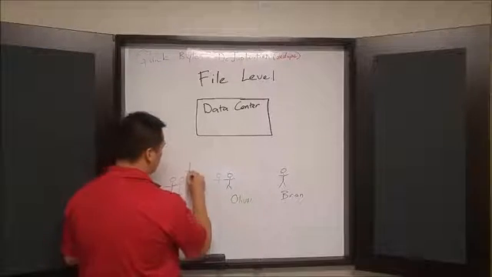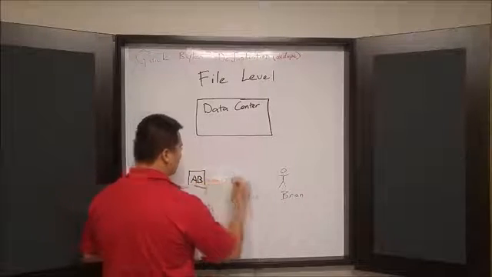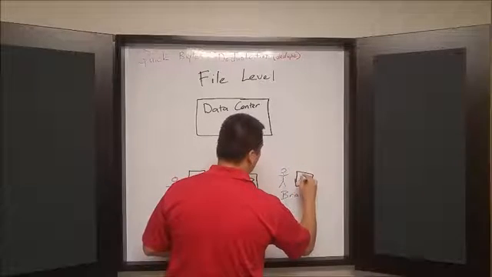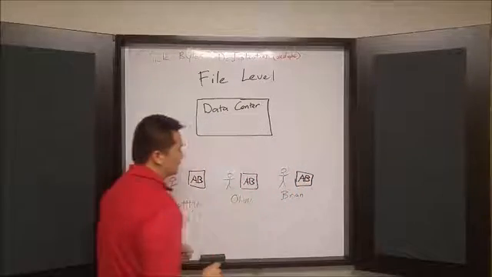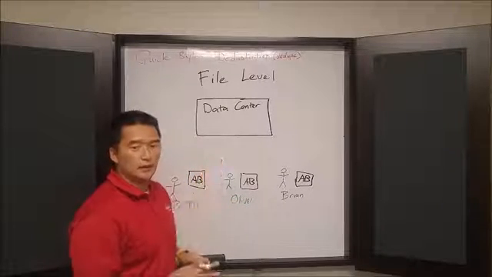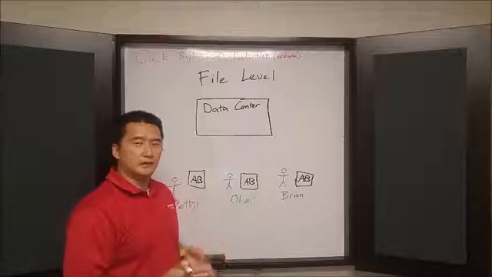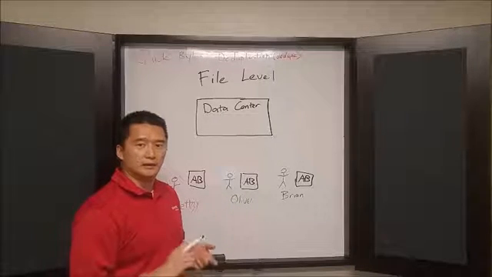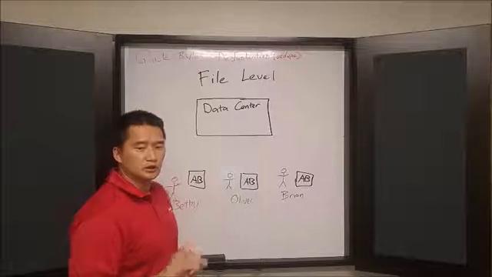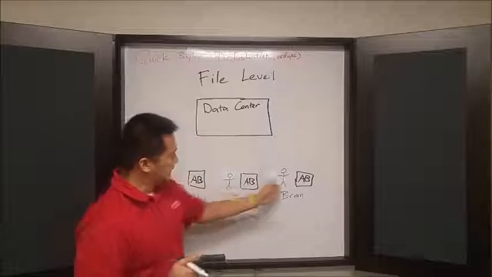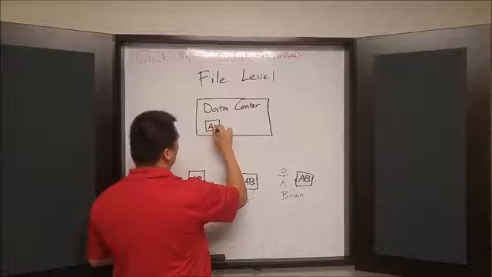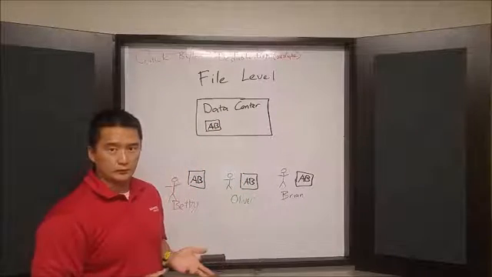Suppose Betty, Oliver, and Brian have a video file called AB. Because there are 3 copies, they want to store it on the data center. Now, you want to protect that data on the data center, whether it be a storage or backup solution. The product that you purchase should recognize everyone has the same file and therefore keep only one version of that file on the data center.